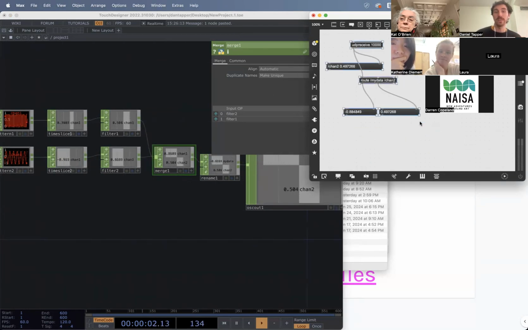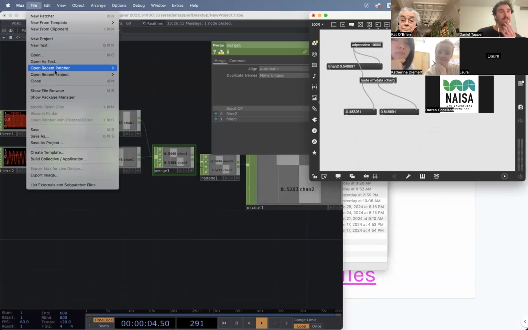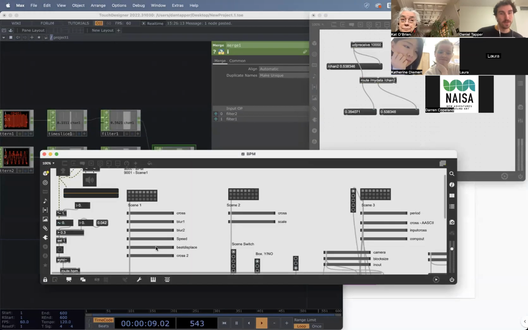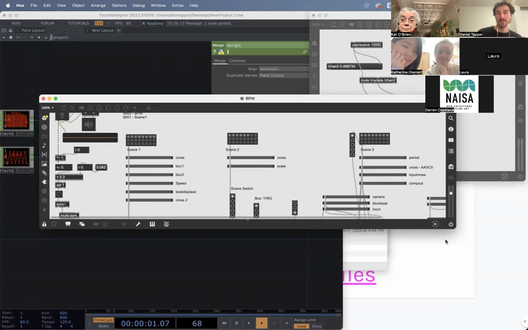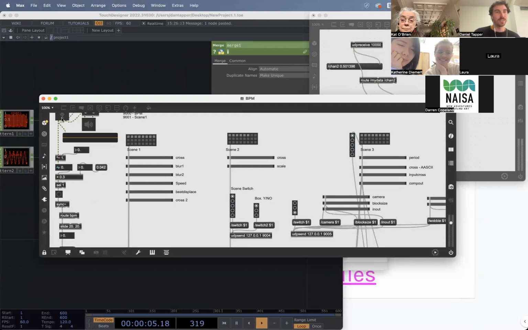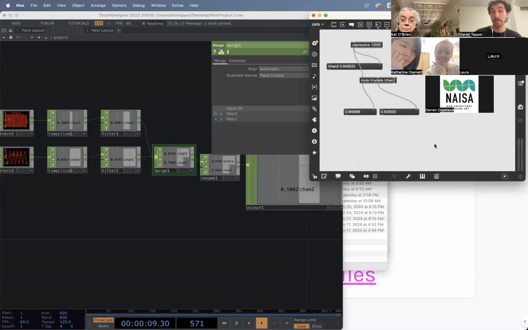Going the opposite way, if I wanted to send something from Max to touch, and I do this quite a lot. I do quite a bit of VJing, and rather than bringing like a MIDI controller with me, I like to program things out in Max. So actually I did a set a few nights ago, and so I just put together the controls I wanted in Max, so then I could just hook it into touch. I'll show you that at the end if you like.